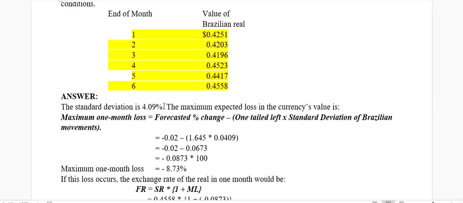Once I have calculated the standard deviation in the first step, I should move to the second step which is to calculate how much expected loss can occur, maximum expected loss can happen to the Brazilian Real actually. Now I'm calculating it for one month. That's why I have written here maximum one-month loss. If you are calculating it for one day, you can write here maximum one-day. But sir, then how, like how would the formula know that it is for one month or it is for one day? Very simple.